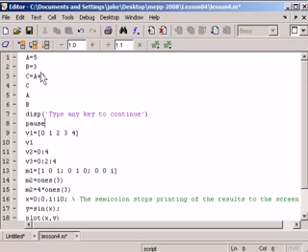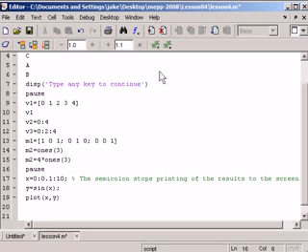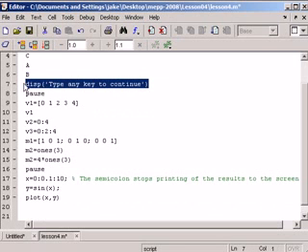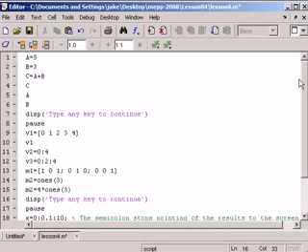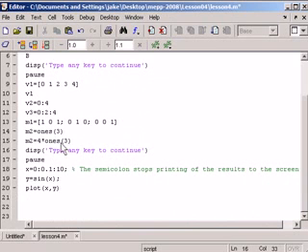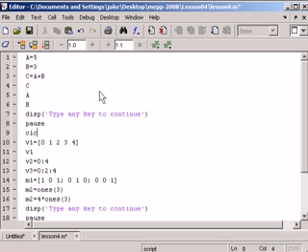Okay, so what'll happen is it'll execute these 6 commands, and then it'll write on the screen, type any key to continue, and then it'll stop until the user hits some key. And then it'll do these other commands, and I might put another pause here, and I can copy this. So I'll get the first 6 commands and a pause, then I'll get these and a pause, and then these. And if you want to make it even clearer, you can put a CLC command here. That'll clear the command window, and this will make things quite clean.